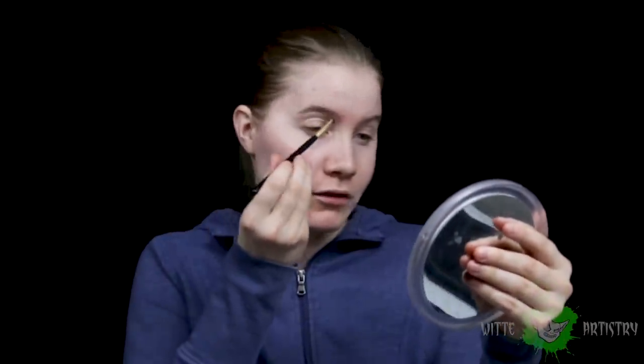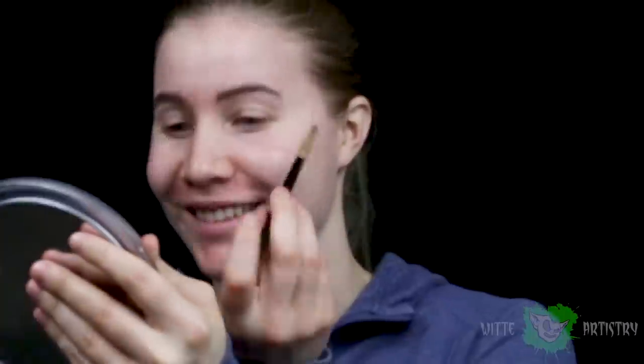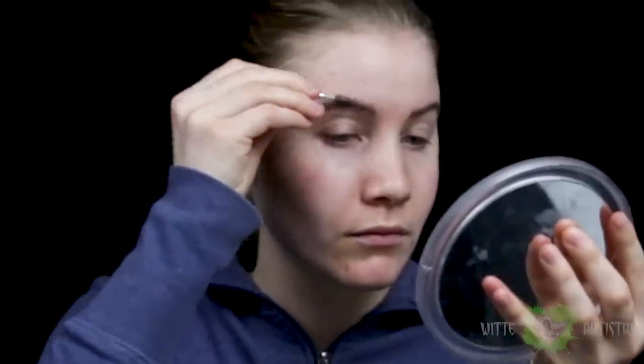I think what I'm going to be doing is drawing a line in the middle and then sort of feathering it through the brow itself, lining the lower half of it and just feathering it upwards and outwards. Now we just got to make this one look like that one. I'm going to dip my spoolie in the wax that's in this NYX eyebrow thing so I can shape the brows. Get a little generous helping of it on there. Eyebrows done.